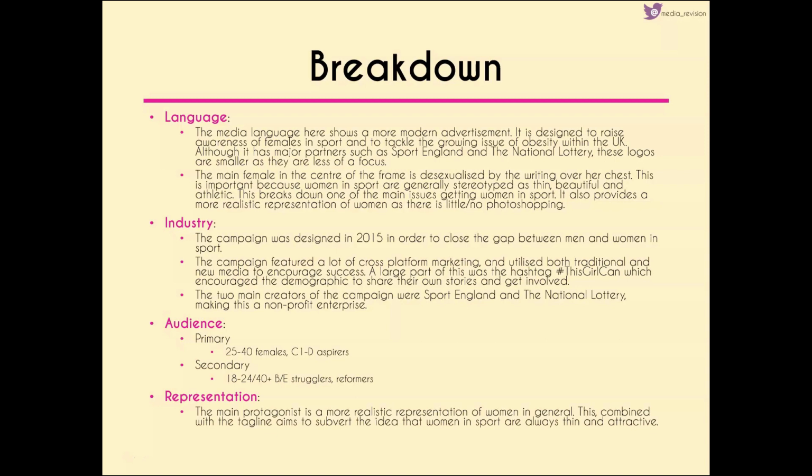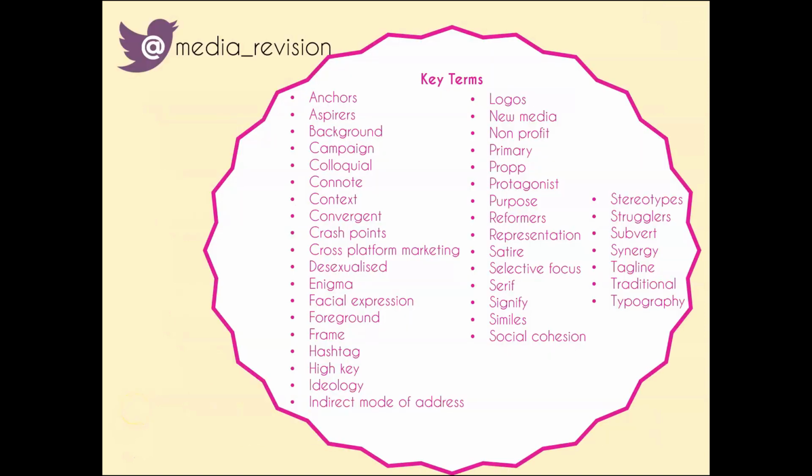Now, the main protagonist is a more realistic representation of women in general. She's got a tagline which aims to subvert the idea that women in sport are always thin and attractive. And we've got selective focus used to show that women in the background are varying ages and sizes, so really encompassing all women here.